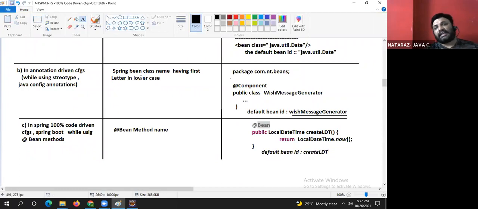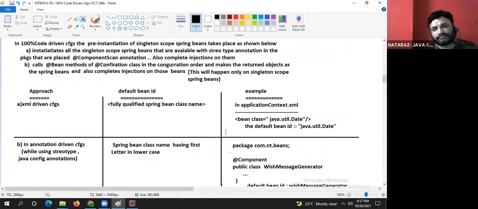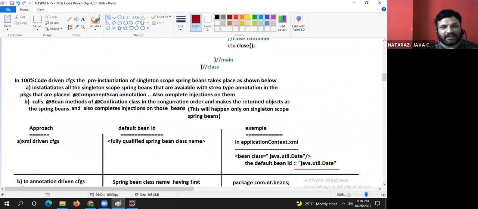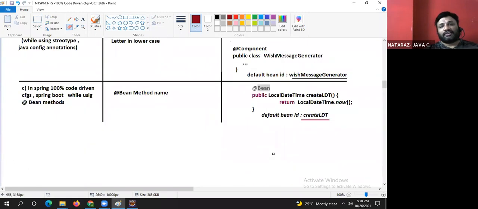What is that? createLDT, java.util.Date. Yes. Lots of people think that these double quotes are also part of the bean ID. Sorry, I kept the double quotes only to highlight. It is not part of anything. I think you got the clarity here.